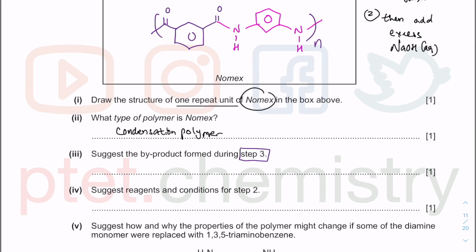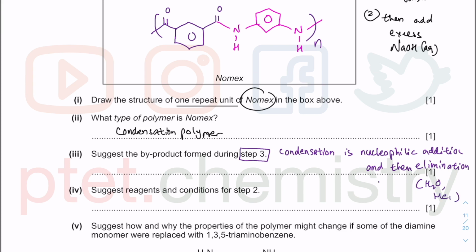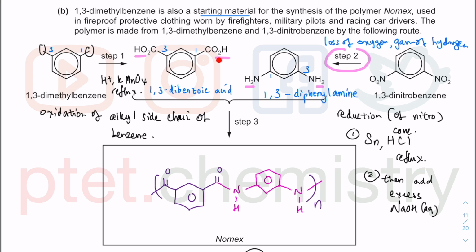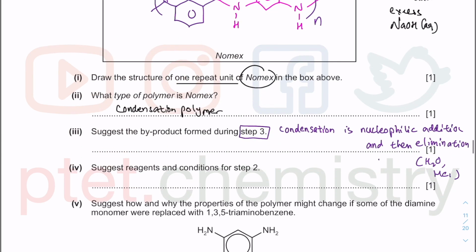In this condensation reaction, two molecules come together and you kick out a small molecule, because in your syllabus, you will know that condensation is a two-step mechanism. The first step is what you call nucleophilic addition from the AS chemistry, and then elimination of a small molecule, which is usually water. But you can eliminate H2O or HCl if you use things like acyl chloride instead of the carboxylic acid, because acyl chloride is far more reactive compared to carboxylic acid. Here you use carboxylic acid, so you're not going to kick out HCl, you're going to kick out water. The carboxylic acid loses the OH, they combine with that H there, you will get water. I will just write down H2O as the formula there, because they didn't ask for the name, they just asked for what is the product. I could just give the formula there.